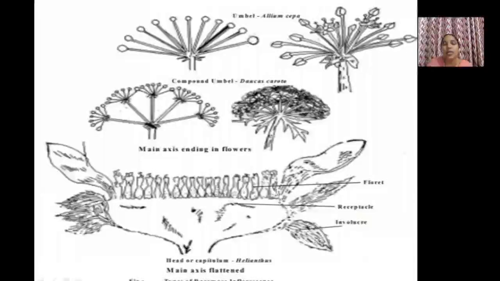Just look at your cosmos flowers, zinnia flowers, dahlia, everything. What is the condition? The periphery you can have petals. When you make the onam pookalam, you peel off only the petals. What you are taking out is only the peripheral florets. The central one that remains is the disc floret. Both are actually flowers, so each flower is known as what? Floret. So this is the disc or capitulum, head or capitulum. Understood? Okay, so the main axis is flattened.